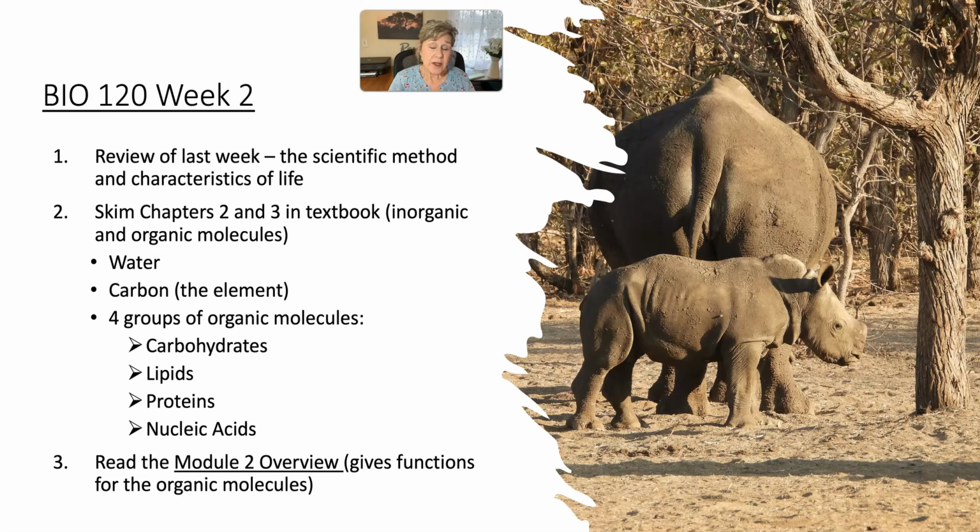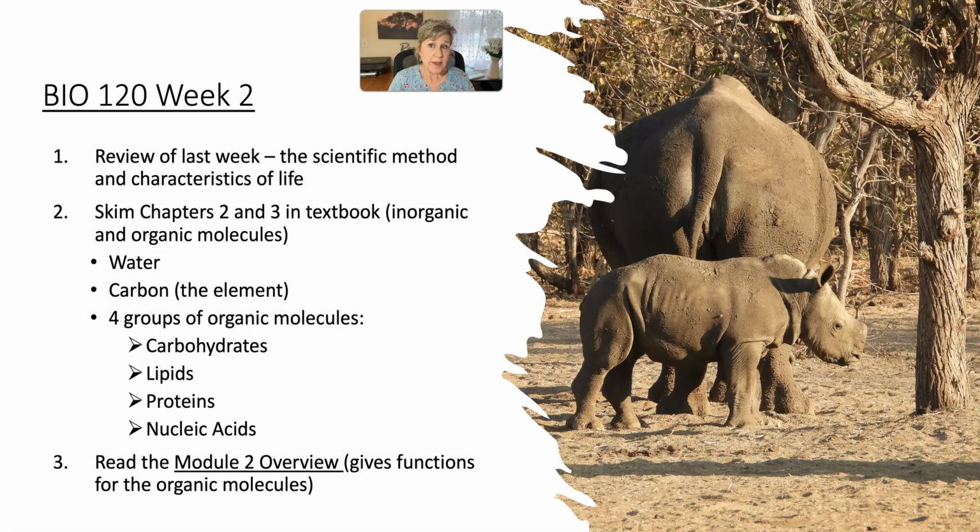Then you're going to take a look at the 4 groups of macromolecules. So first we have carbohydrates. And these sound real familiar to you because they have everything to do with diet, right? Carbohydrates include sugars and starches and some structural carbohydrates. So carbohydrates are extremely important. You need to look up what their functions are.